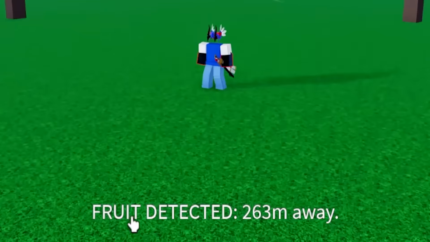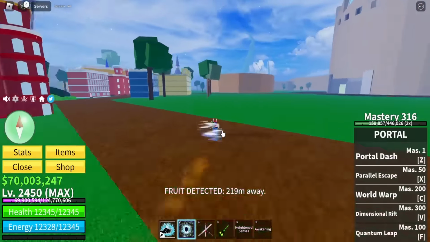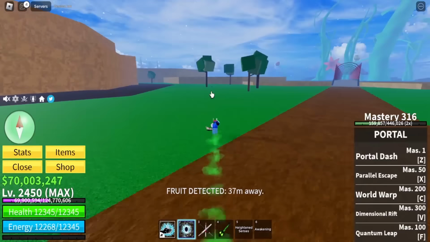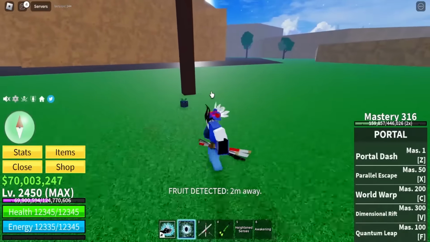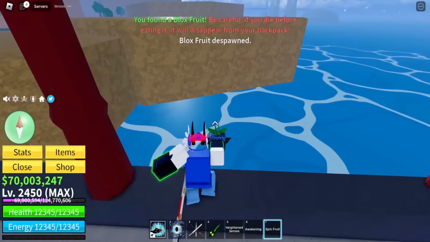Oh, and look at that. A fruit has spawned in the game. Now, usually it takes you a bit to get there, but with the speed glitch, let's see how long it will take. I know this spawn location. It's right there. Boom. We're already here. Nobody's gonna be faster than me. And it's a spin fruit, though. Okay, I hate spin fruits, because they're just so bad, okay?